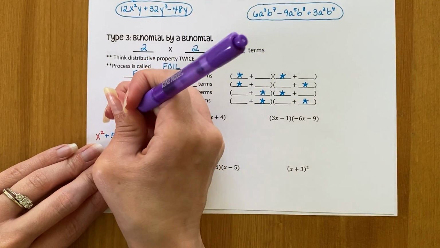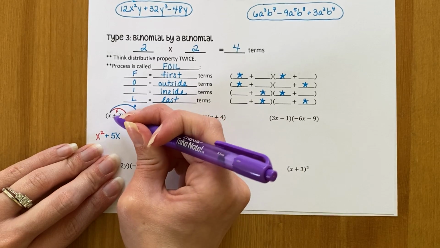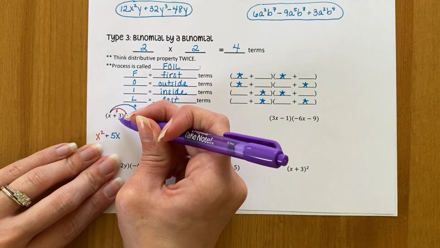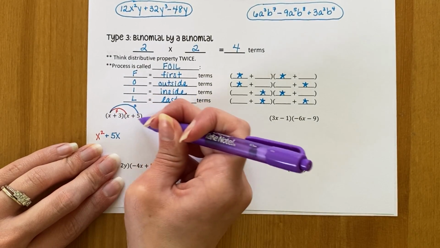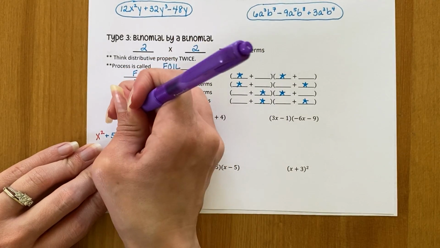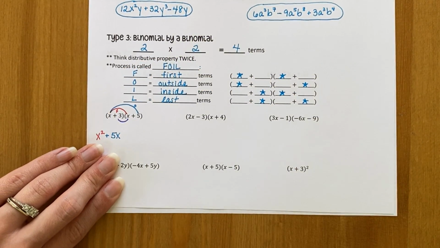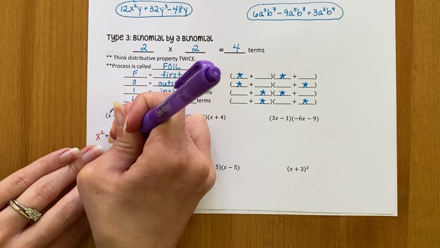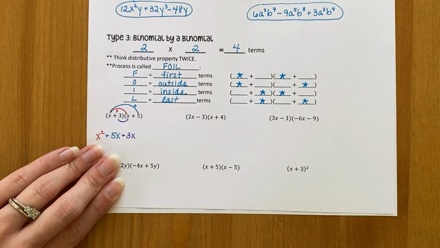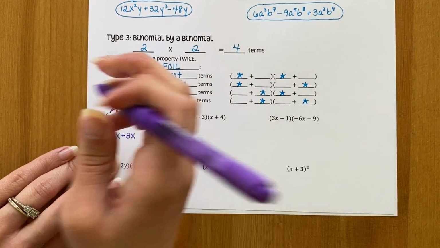All right, after that, we're going to distribute the second term. So I basically distributed the x. Now that everybody has an x, we're going to distribute a 3 and make sure everybody gets a 3 as well. You get a 3 and you get a 3, kind of like Oprah. So we have 3 times x, which is 3x. That was our inside term.